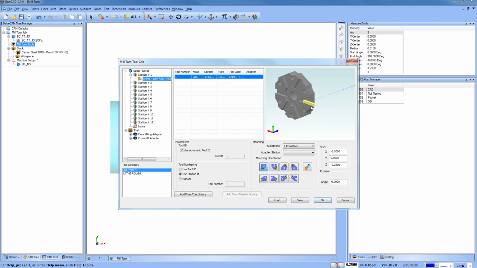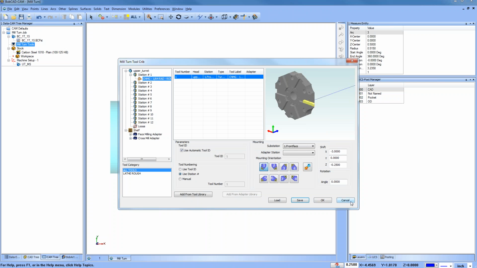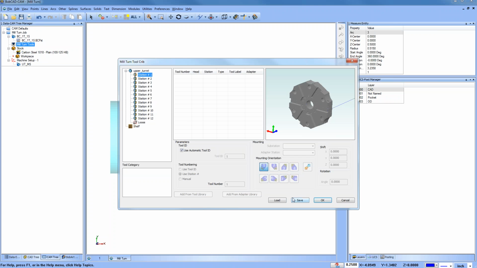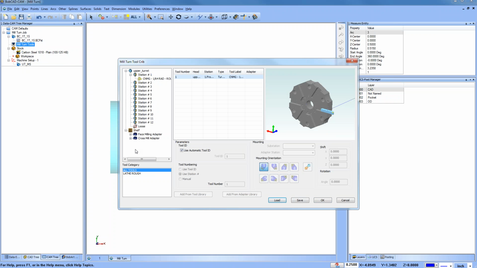A question came in, when you save the crib, does it save the tool in the shelf as well? You know, I didn't test that, Randy, so I'm not sure. I believe it does. But I'll have to get back to you on that one. I'm not positive whether it does or doesn't. Let's go ahead, let's just try. All right, so let's go here, load. It does save them, okay? So if they're on the shelf, it will save them as well. So that's good to know. Thanks for bringing that up.